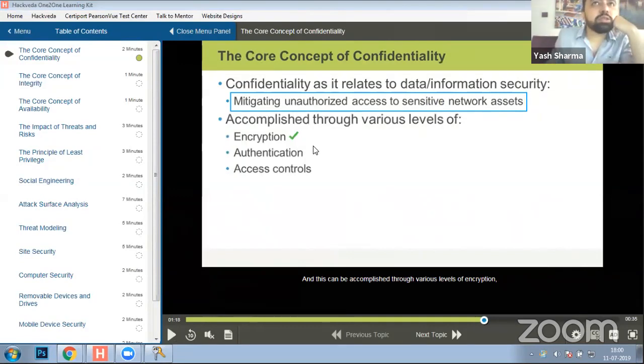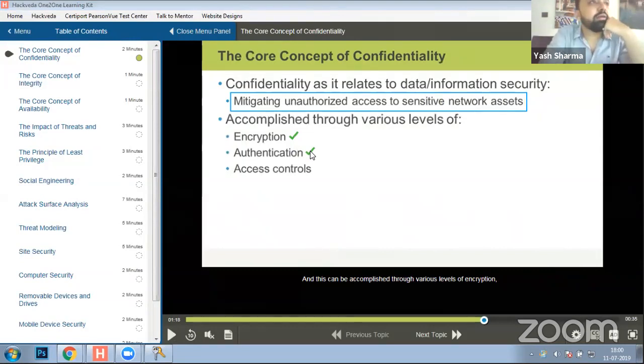Along with authentication. So what happens with authentication? Whenever there is data, there should be an authentication system available which will verify the identity of the user, and it will identify whether we need to authorize this user or allow access to the data. And then you have access controls.